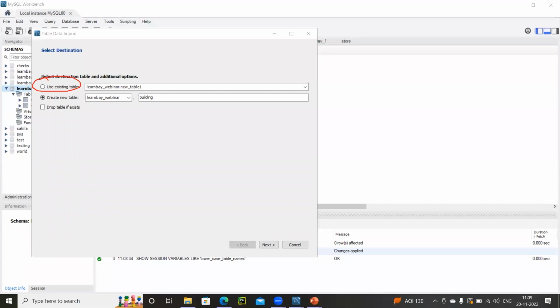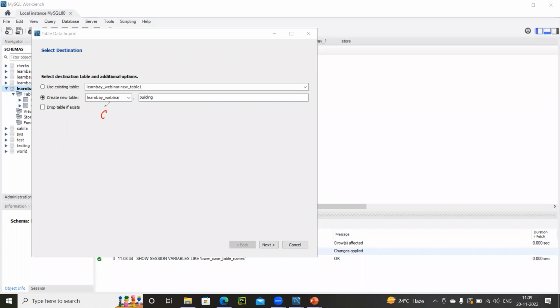Then you will use the existing option. What we mean by create new table is you're going to create a table for the very first time and you want to load the table with this particular file. So then select this option. Ideally here we are going to use the create new table option because I'm going to create it for the very first time.